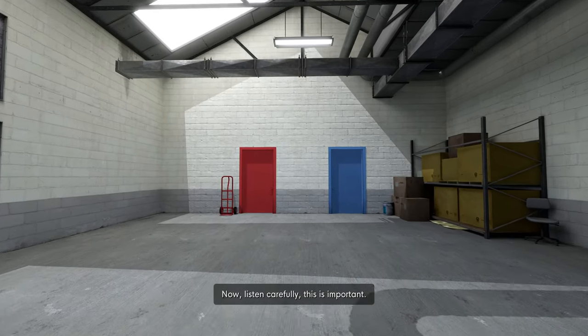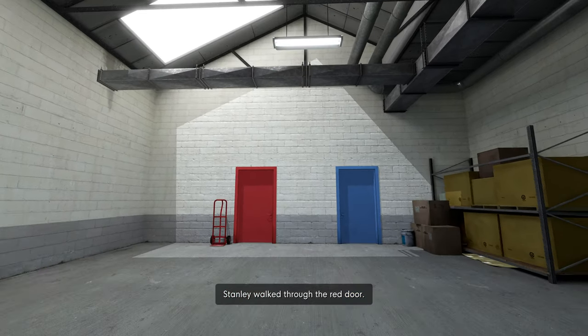Now listen carefully, this is important. Stanley walked through the red door.